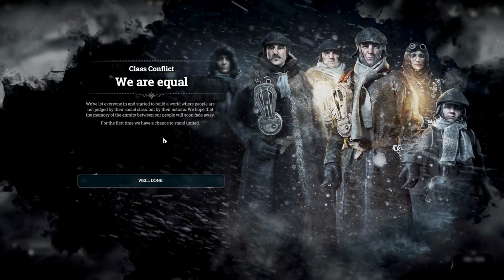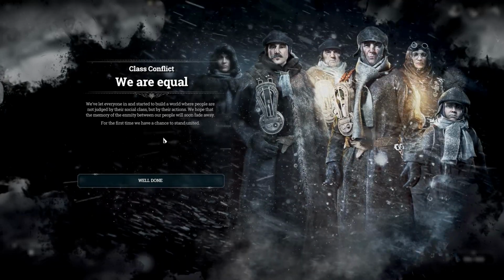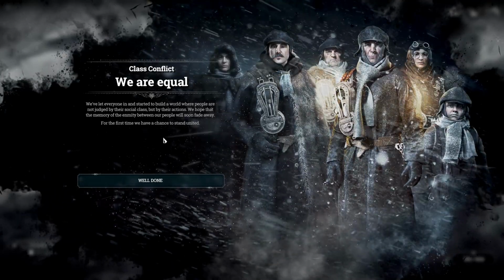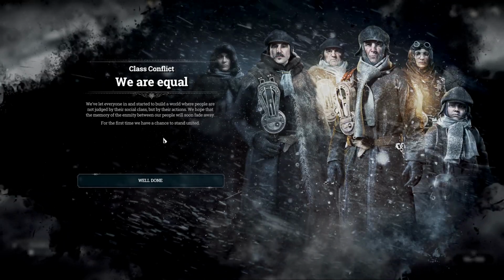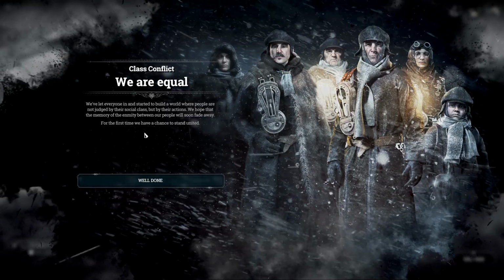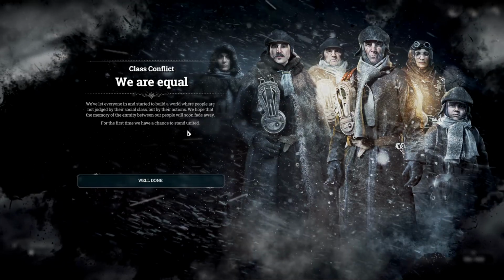Class conflict. We are equal. We've let everyone in and started to build a world where people are not judged by their social class, but by their actions. We hope that the memory of the enmity between our people will soon fade away. For the first time, we have a chance to stand united.